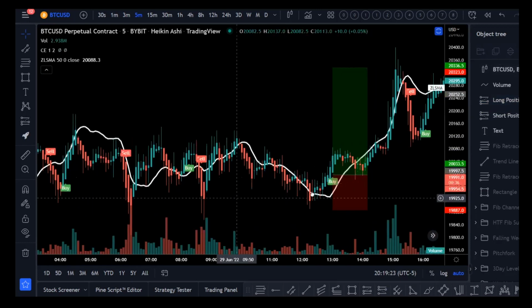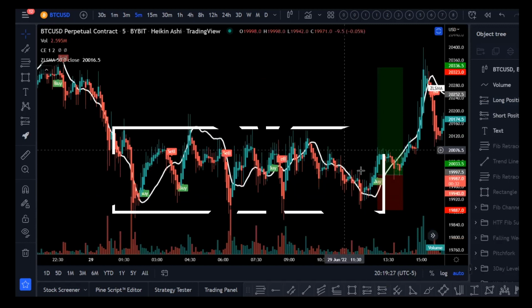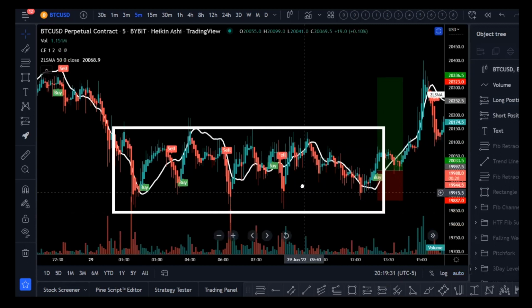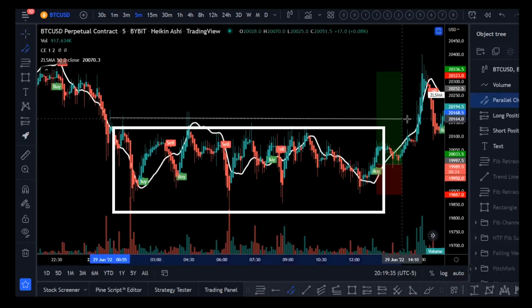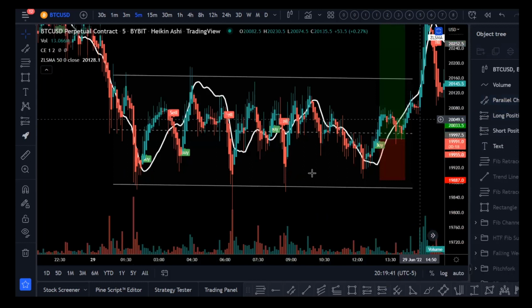Beautiful. Now, when price goes sideways like this, I typically tend to stay out because it's easy to get chopped up. You could see that price is just channeling like this. It's just going through a channel. These strategies tend to work really well when price is trending. This is just a range bound market.